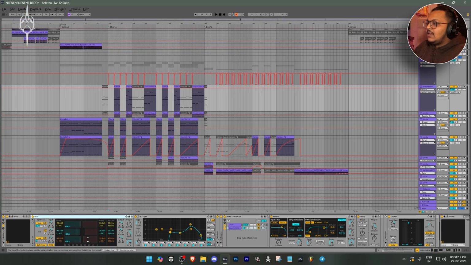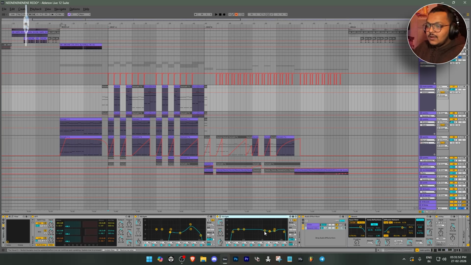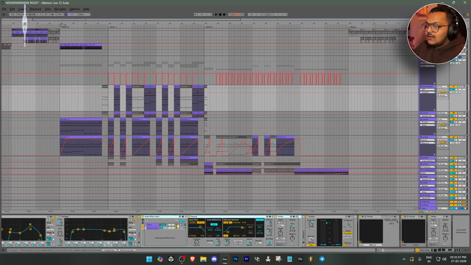Then I have a stock OTT that's doing a lot of work here. Then I have an EQ which is cutting the lows and giving a little bit of high end to the synth itself. Then I have another EQ that's dipping a little bit of the frequencies that I don't want. Then I have an audio rack here that has reverb again on it, and a utility which is giving it a gain of 20 dB, then a limiter which is giving it an input gain of 14 dB.